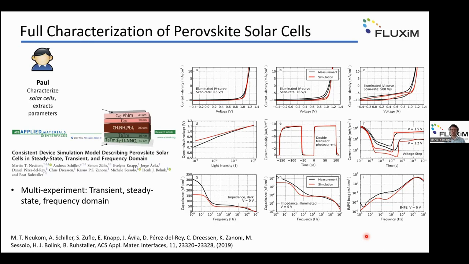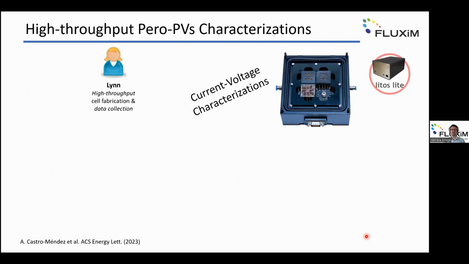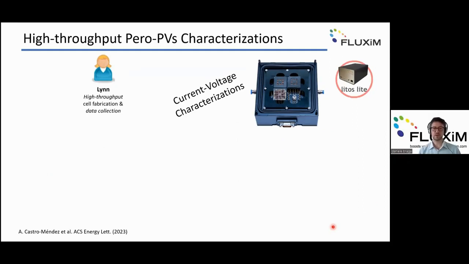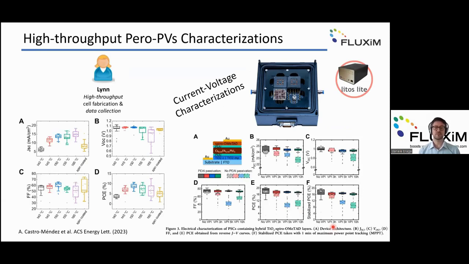So this was Paul. We said that Lynn is interested in performing JV characterization in parallel over multiple devices, multiple solar cells. We have an instrument called LithoSlide. What you need is surely a sample holder designed on the customer layout. Every solar cell is going to be in contact with one measuring unit, one SMU. With this instrument, you can really study your devices, changing parameters in your device, and then have a real statistical analysis of the different parameters of your solar cell.